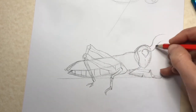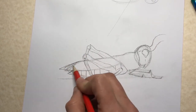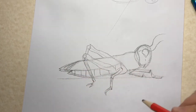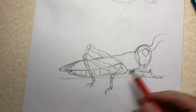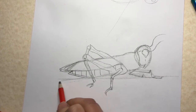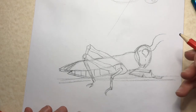We've added the antennae in, maybe a little bit of a mouth. I'm going to make this wing a little bit longer. And I'm going to do a little one there that suggests that there's another wing behind it. So I think I'm quite happy with that basic sketch. So this is going to be the leaf, or the stick of the leaf. I'm just going to stick that on like this. Okay, so I'm pretty happy with that.